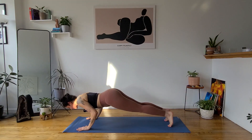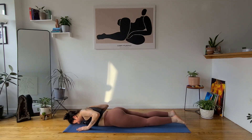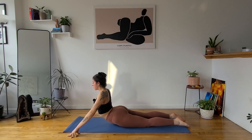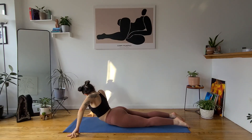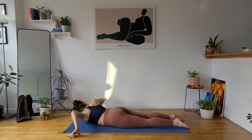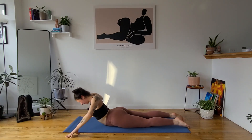We're going to find a variation of cobra — untuck your toes behind you, bring your hands wider than your mat and come up to your fingertips. Inhale, wide cobra — lift your chest, stay and breathe. Keep your neck neutral, slight back bend, press onto the tops of your feet. Exhale, drop your left shoulder to your midline, opening through your heart space. Inhale, lift. Exhale, drop your right shoulder to your midline. We'll do that again on both sides — drop left shoulder, lift, drop right shoulder, lift all the way to the top.